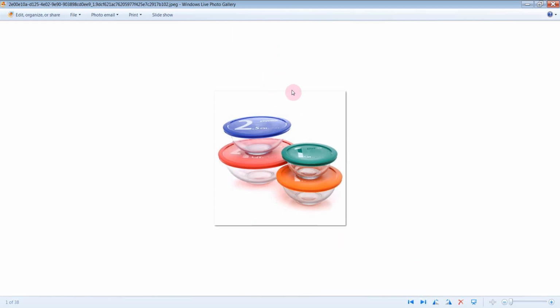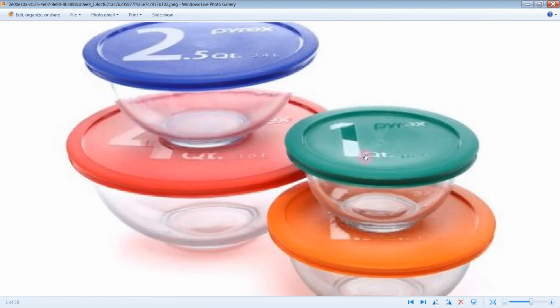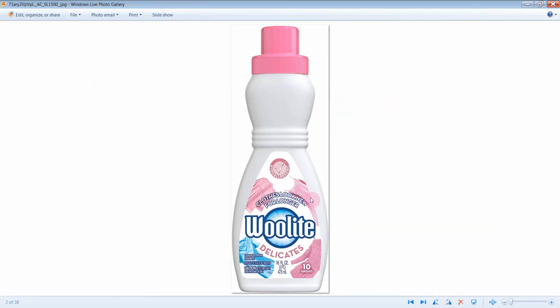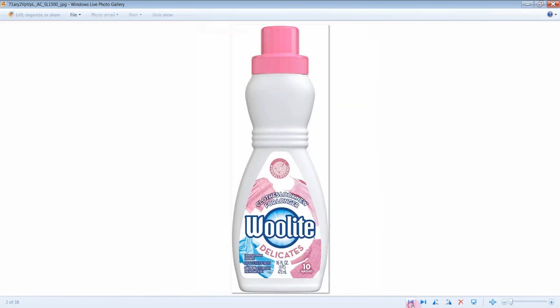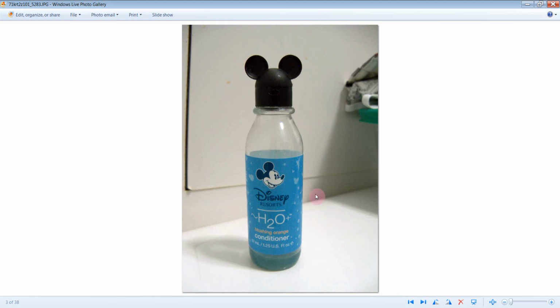But anyway, I use the little Pyrex container, the very smallest one, which seems to be a perfect fit for the masks. It's the little 1 quart sized. You can use whatever kind of container you have. I use Woolite Delicate. You can use, again, whatever your favorite soap is to use. But I put it in, and again, because I'm trying to make this fun here, since we have to wash our masks so much. I don't know about you, I wash them every day, and I don't want to do laundry every day, so this is just a quick method that I try to make fun. So I put the Woolite into my little Mickey container, and so I don't even use the Woolite container, I just put it in here and use this.